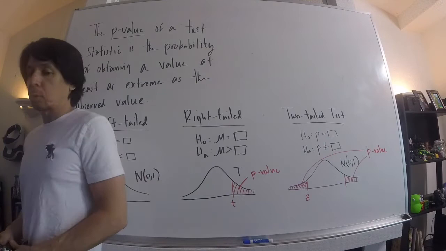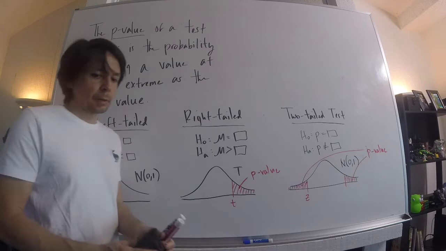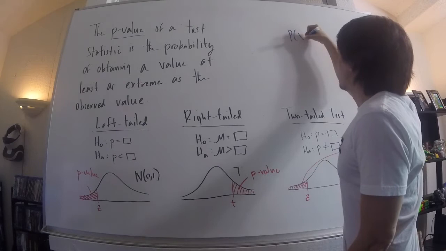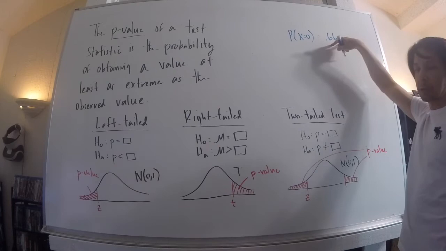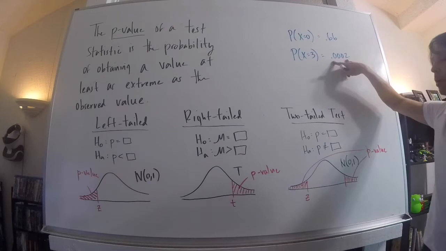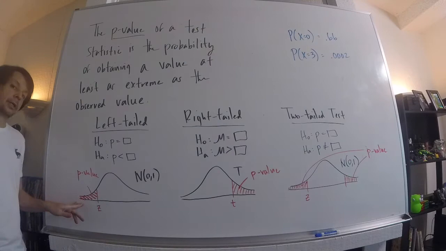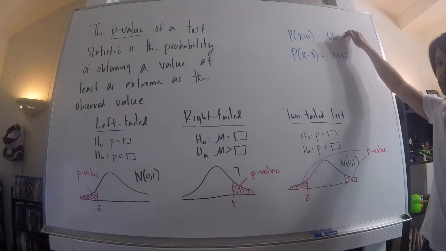Okay, and what this is going to represent is the probability of me getting however many aces. So the probability of me getting zero aces, going back to my aces experiment, was 0.66, I think, 66% chance. And when that's high, you believe that deck was fair. And when I did the red deck and I got 3, my probability was 0.0002, so small that you started to suspect that my red deck ace draw was not legitimate. And same idea here, when the p-value is small, you start to not believe that things are on the up and up. So 66%, you believed me, you trusted me. 0.0002, you did not believe me, you thought I was cheating with the deck.